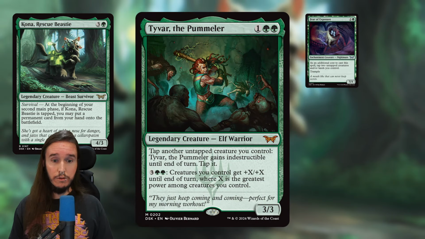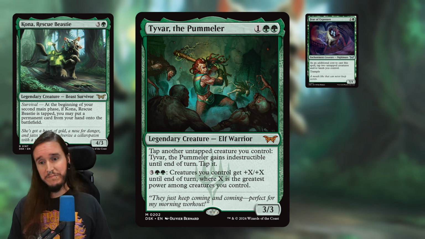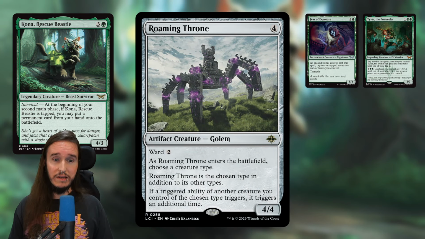Similarly, Tyvar the Pummeler is 1 and 2 green for a 3/3 Alpha Warrior. It says that I can tap another untapped creature you control. Tyvar the Pummeler gains indestructible until end of turn. Tap it. It also has pay 3 and 2 green. Creatures you control get +X until end of turn, where X is the greatest power among creatures you control. This thing is pulling double weight here. It's helping us tap Kona and also protecting itself. And then it's kind of just making our team real big later. Like it's doing a lot. Both these creatures also were in Duskmourn, which is cool flavor.